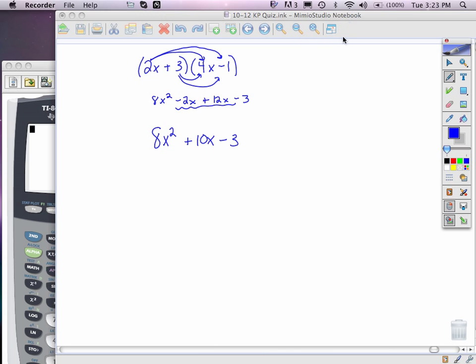Okay, guys, recently we've been talking about multiplying polynomials. Now, these are two binomials when multiplied, and we just use the distributive property to do this. We get 8x squared plus 10x minus 3. Now, what we talked about in class today was how do we take this trinomial right here, 8x squared plus 10x minus 3, and turn it into these two binomials that we get, these two factors.